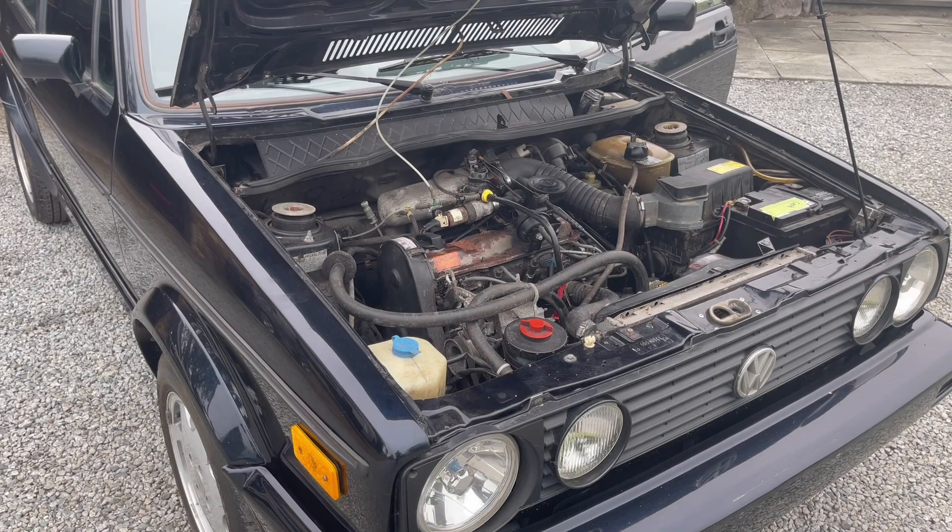Fire up number two! The lifters were clacking really bad, so hopefully once it gets some really good oil pressure that will figure itself out. Now that it's running, which is awesome, I'm just going to let it warm up a little bit more and then do an oil change on it — since it is running, it's probably worth the oil change. Let me just get it running, warm it up, and then I'll back it into the shop.